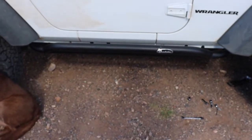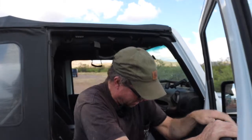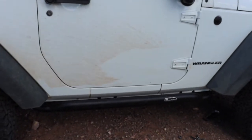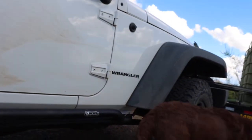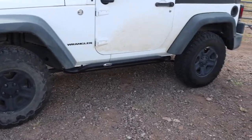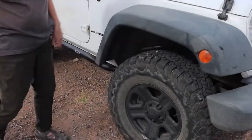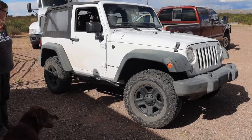And there you have it, looking fabulous. In an upcoming video we'll get some grab handles to get in and out of your Jeep easier. No need to show the other side because it's going to be more of the same. There you have it — the left side's on as well, same thing as the other side. No issues, looks really good. That's going to do it for this episode of TFC — happy wheeling!